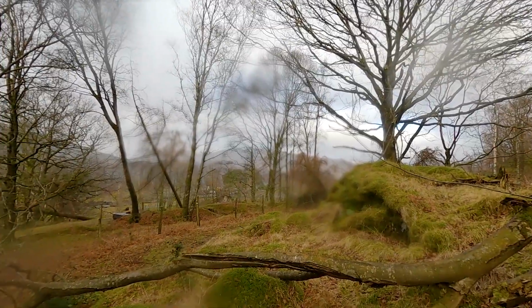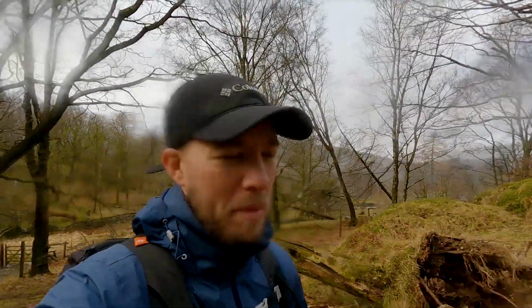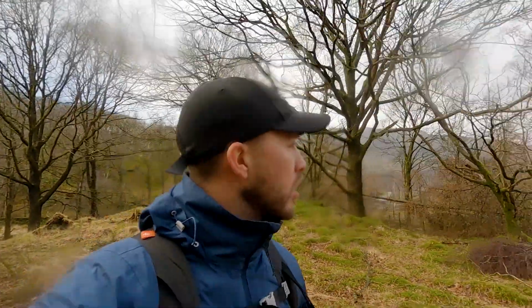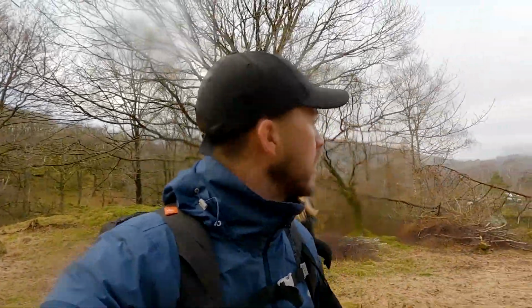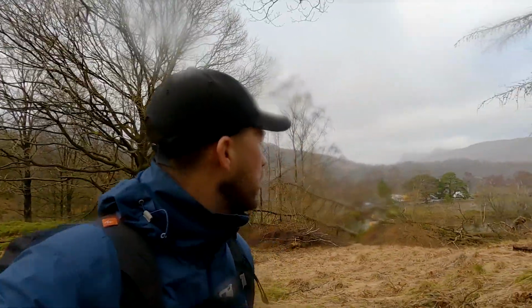Makes sense why Holme Fell is so popular. There's a car park right here, just to the trees. I was thinking, why is there so many people up here? It's in the middle of nowhere. Clearly not. Nice easy route if you're looking for something quite small and quick. Oh yeah, and there's a big massive quarry there as well for a car park.